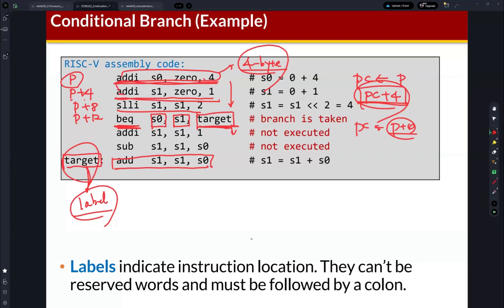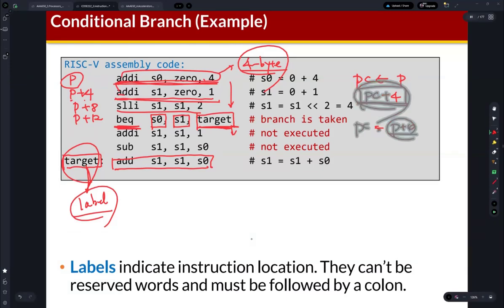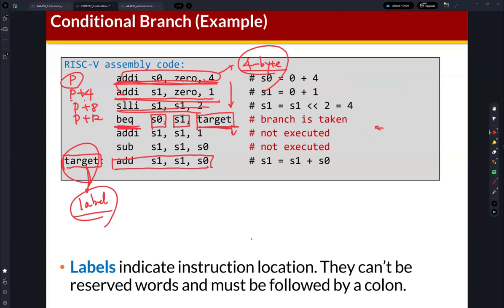Then the CPU increases the PC by 4 again, and the next instruction, SLLI, is executed. Then the PC is increased by 4, and BEQ will be executed. But this is the branch instruction.